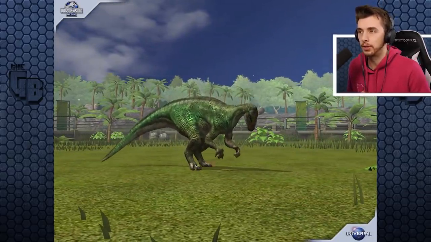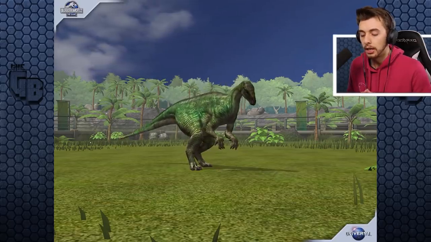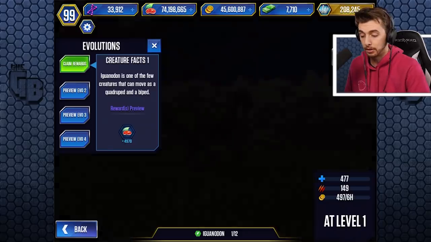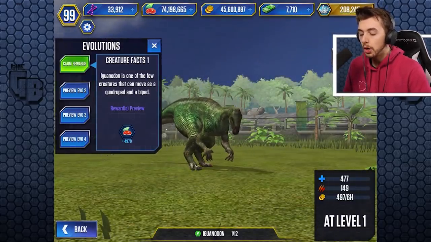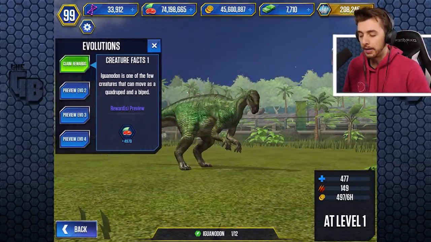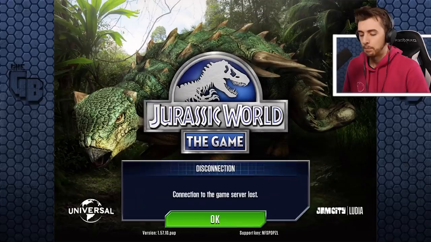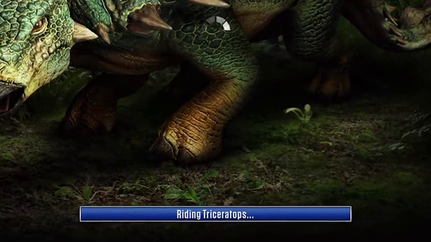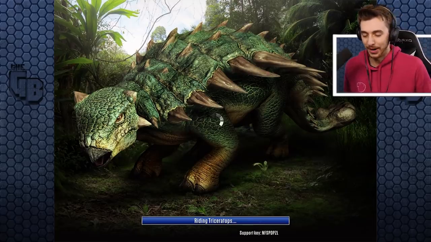The Parasaurolophus animation set has changed. And so has the giant Pteranodon animation set, when it comes to battles, anyway. So, Iguanodon is one of the few creatures that can move as a quadruped and a biped. I don't know. Sweet. Nice. Alright, okay. See you later. Yay! I love it when the game breaks.